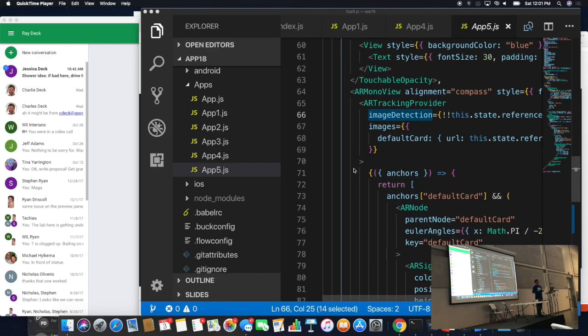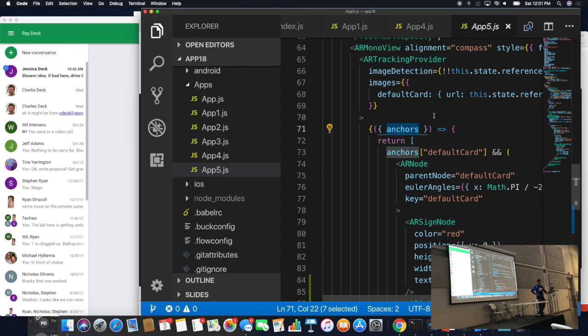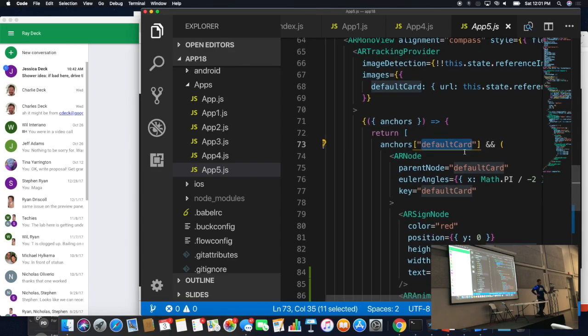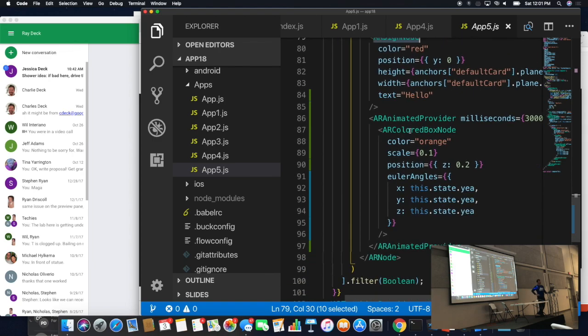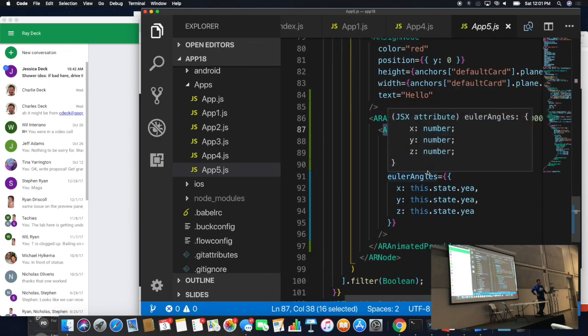So the way it works is you have an anchor, which is based on my default card. I can then say that I want to put a sign directly over it, which will cover up the card. That's something you might have seen in other demos: I've got this object and now it's obscuring other objects. It's making use of that idea of putting an overlay of virtual information on top of it. And then I can put additional 3D objects on top of that as well.